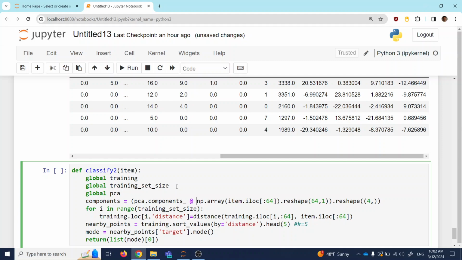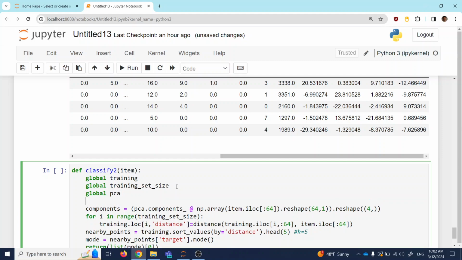Yeah, this doesn't read well. Let's do this. Let's make this into bitmap. Part of the data would be this much, and I am reshaping it so that it becomes a column vector. If I do the bitmap vector and the PCA components matrix multiplication, then this will give me the 4 components, and then reshape 4 would give me a one-dimensional array.